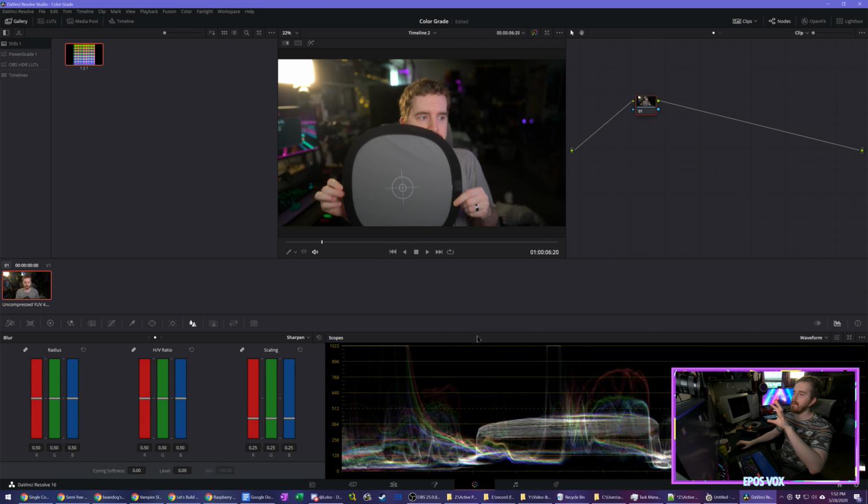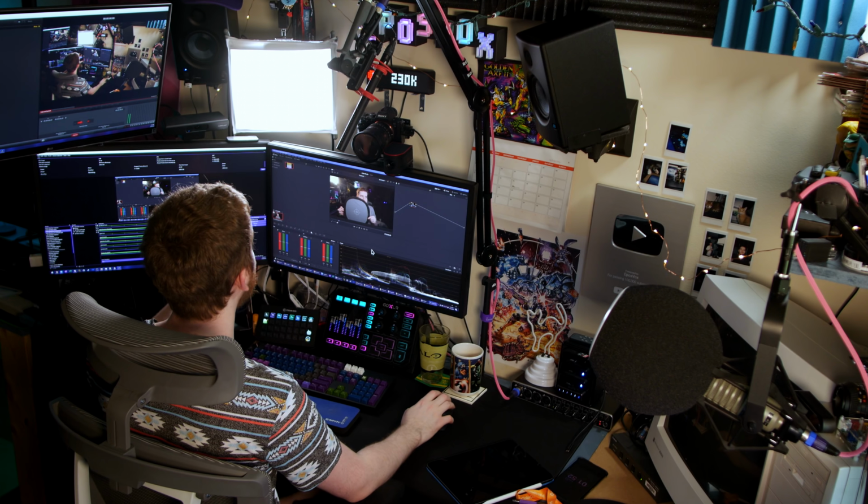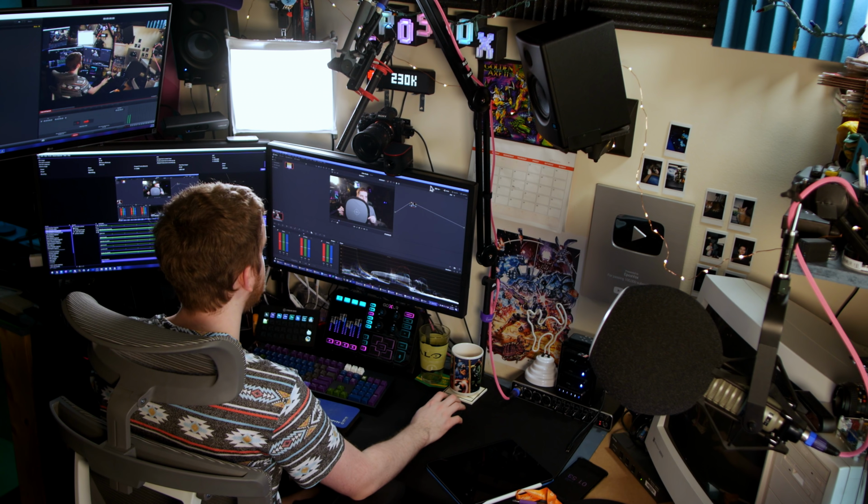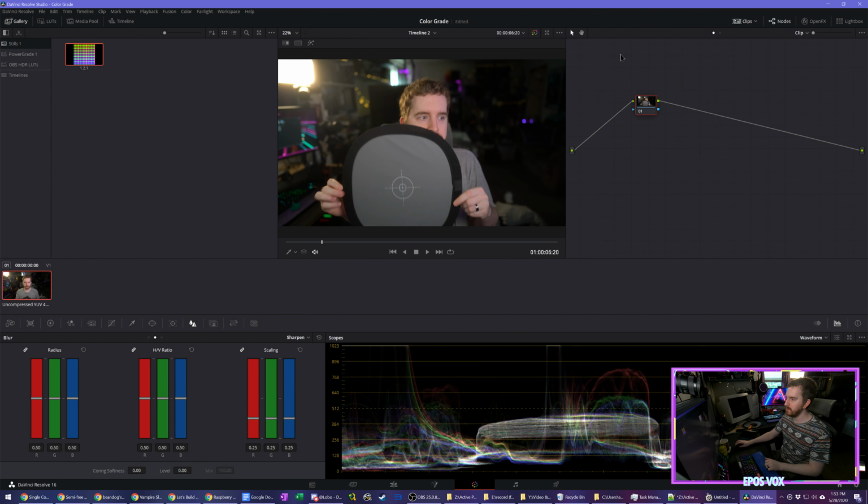Yours may look ever so slightly different than mine, as I have some of the tabs selected here. So I have clips enabled. We'll need that in a little bit. I have nodes enabled. You can think of nodes kind of like layers. They are different steps along the color grading process, and they are going to be very important to optimizing this workflow for future changes. I'll talk about this later on in the video. And then I have the effects in the lightbox hidden.